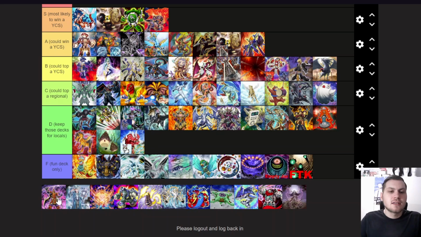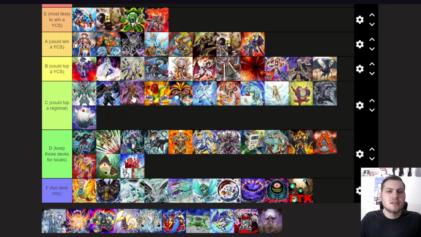6 Samurai. The deck actually topped one of the Fire Water tournaments, one of the Wolfblock Opens, so it can accomplish something, but overall the deck feels really inconsistent and doesn't have that many options, so you just summon Kizan and pray that you can protect the castle. So with this game plan, it could definitely top a regional, so C tier.